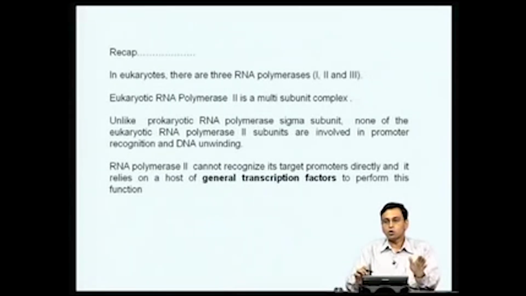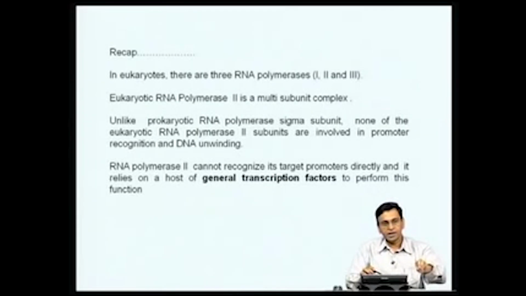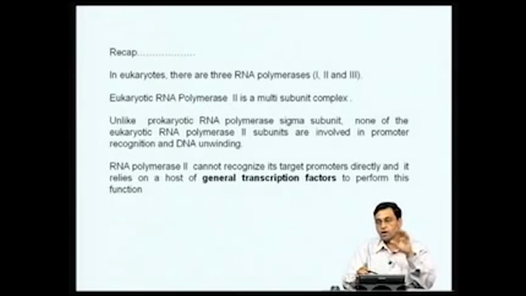In fact, if you want to do a cell-free transcription in a test tube, and you put the DNA template containing the promoter and the coding region, and also put all the nucleotides, and you just put purified eukaryotic RNA polymerase, it goes and binds randomly everywhere and initiates transcription very randomly. This is very deleterious to the cell, because RNA polymerase every time has to bind at a specific place and initiate transcription from a specific point; only then will we get the same kind of mRNA every time the gene is transcribed. So, it is very important to understand that the general transcription factors, that is TF2A to TF2H, play this key role of bringing RNA polymerase to the exact site in the promoter, so that transcription initiates exactly from the same point every time.